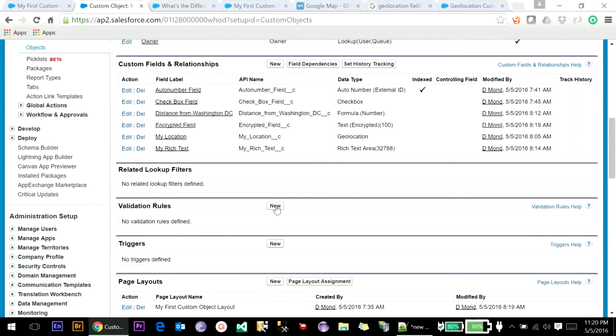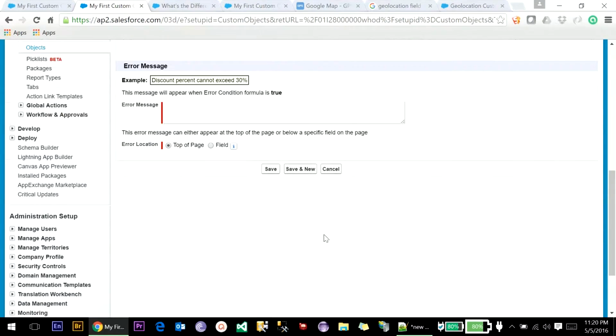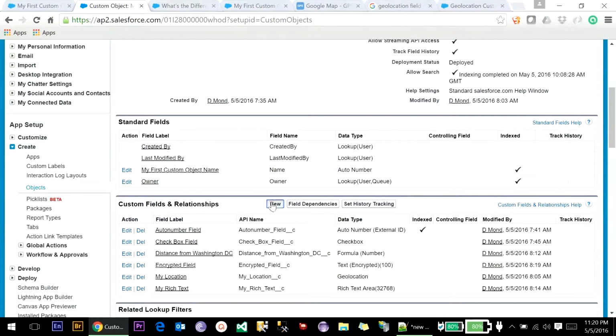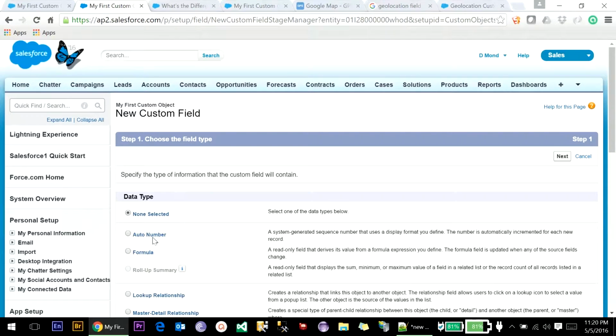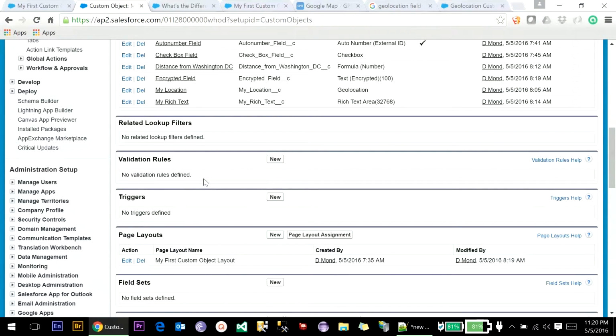Now there is validation rule. For validation rule there are different formulas. Also for formula field there are different formulas, so we will discuss how to use these different formulas for different cases in another video. See the description for more details.